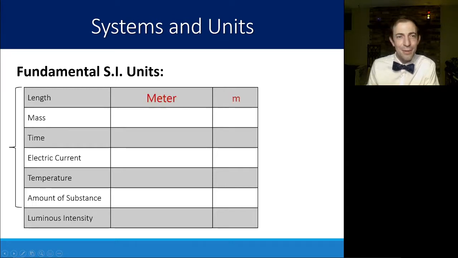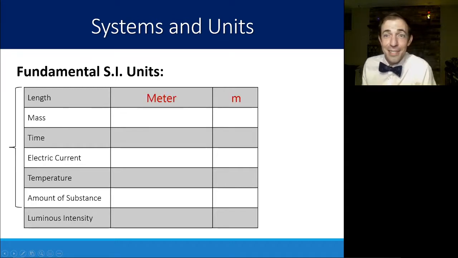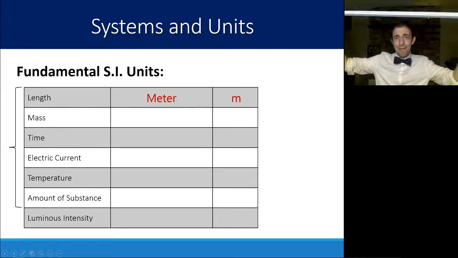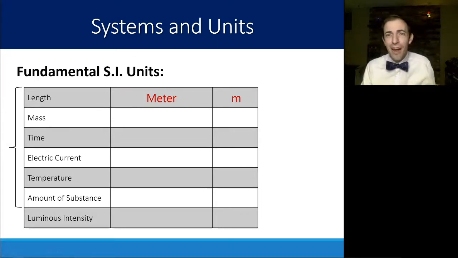You might recognize the unit of length. Unit of length is the meter. Now, this unit of length here, I have a meter stick, is going to be our standard unit for length. It doesn't mean it's the only unit, but if I'm going to ask you to define something using the SI units, that's what I'm looking for.